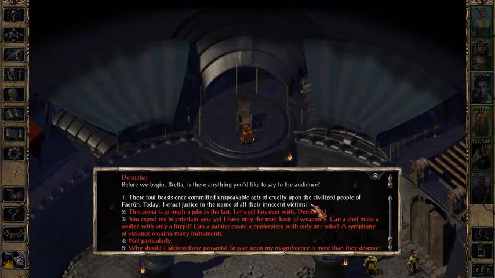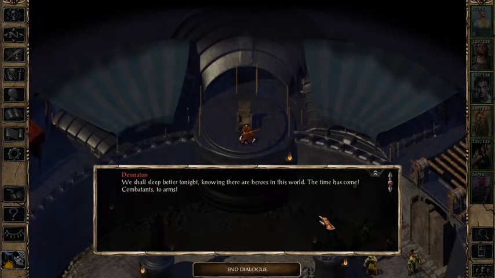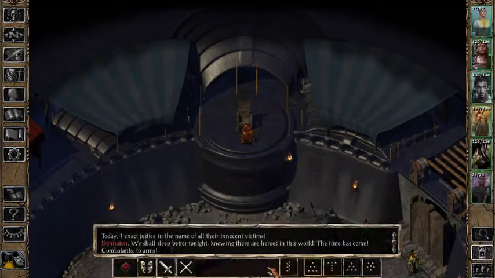These foul beasts once committed unspeakable acts of cruelty upon the civilized people of Faerun. Today I enact justice in the name of all their innocent victims. We shall sleep better tonight, knowing there are heroes in this world. The time has come. Combatants, to arms!